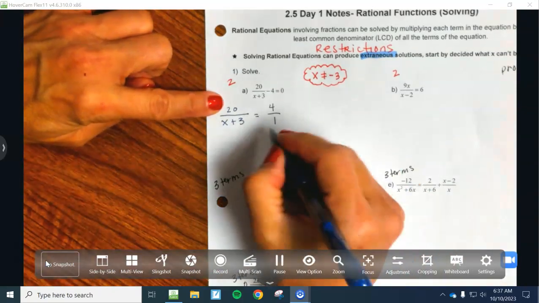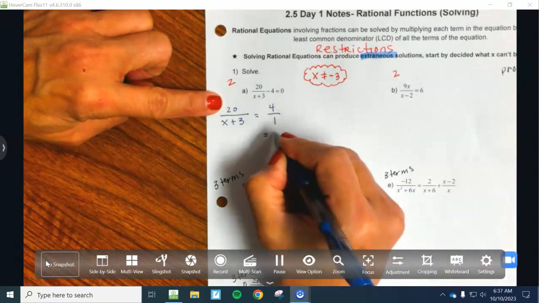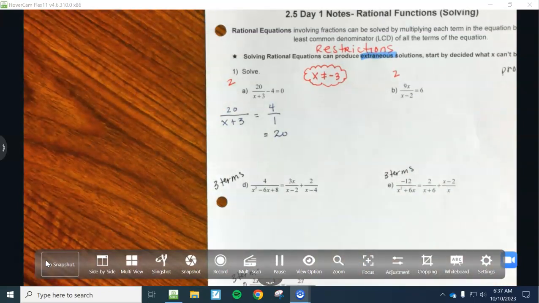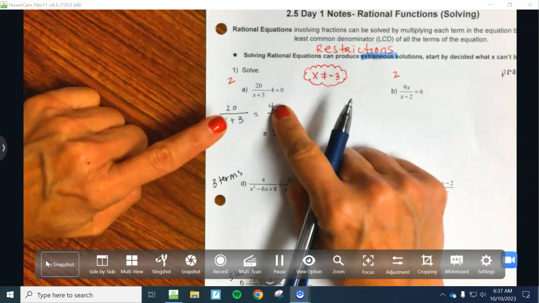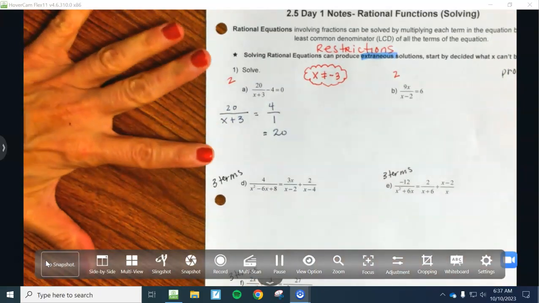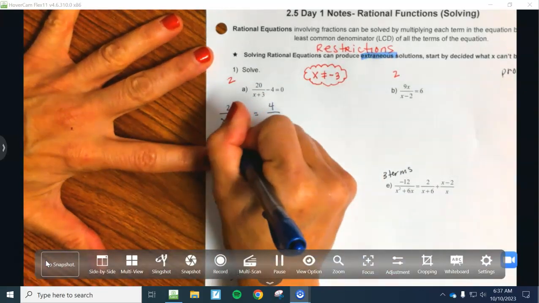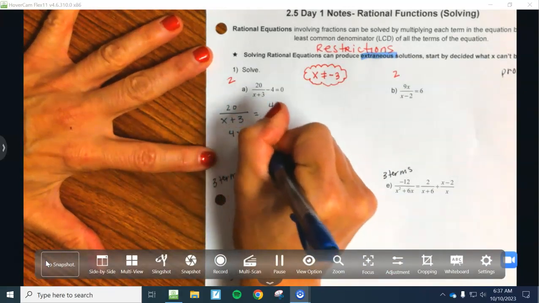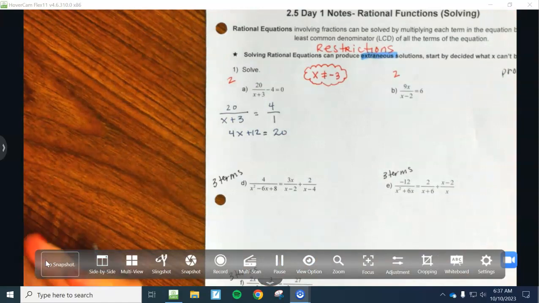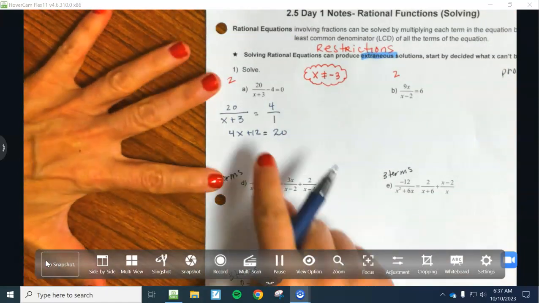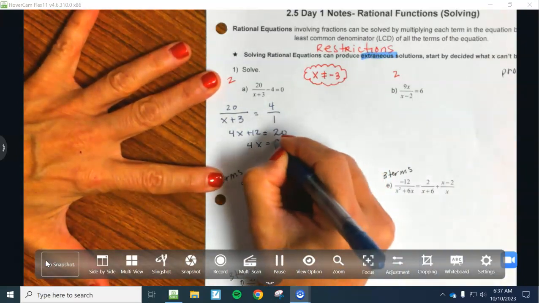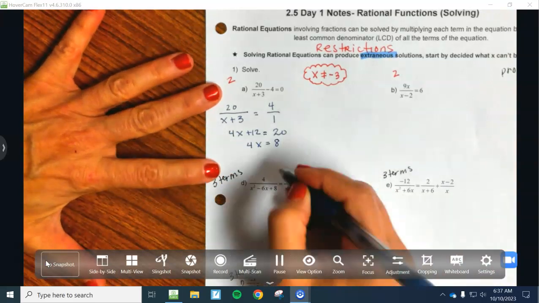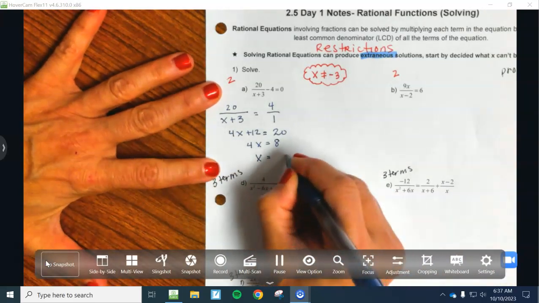We're going to do 20 times 1, put it over here on the right side of the equal sign. Of course, that's just 20. We're going to do 4 times x plus 3. We're just going to distribute this 4 to both of these right here. So over on the left, let's write 4x plus 12. And then there you go. You have just a baby junior high level equation. Let's solve for x. We're going to move the 12 over. 4x is going to equal just 8. So we know x equals 2.